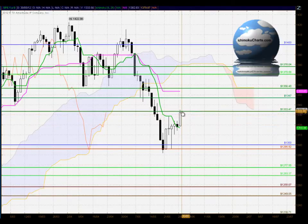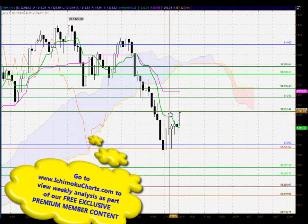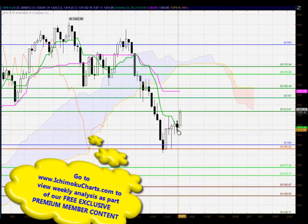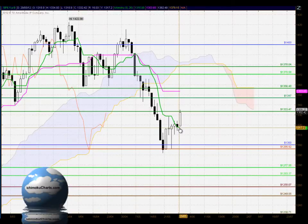The market has found resistance at the important 1333 level, and this is a level that recurs quite often in this market. We can see the small shadow on the top and the market failing to close above there. So there is some resistance to the market at that level. We will need to see the market trade up above there in a bullish manner if we are going to see the trend continue to the upside. We also now have seen the market trade above the resistance at the Tenkan Sen, and that's significant for this market and reiterates that substantial change in upside momentum.